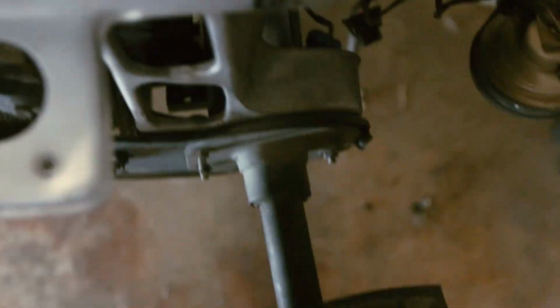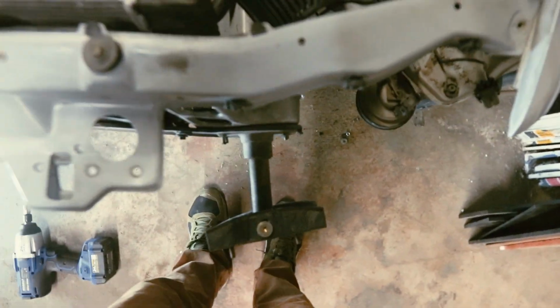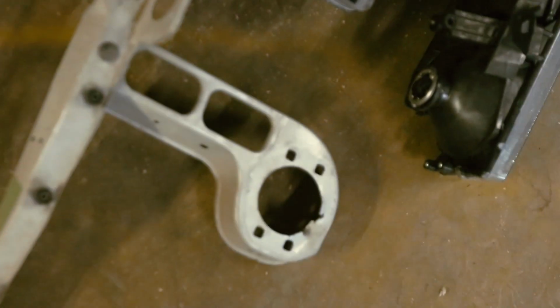And then this one, look at this one. This one's like the opposite way. Okay, so here, I'll hold this straight on with the frame. And you can see this one is really, we got some crumpling up in there. Silver, silver, silver, silver.